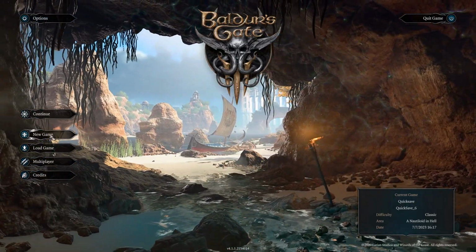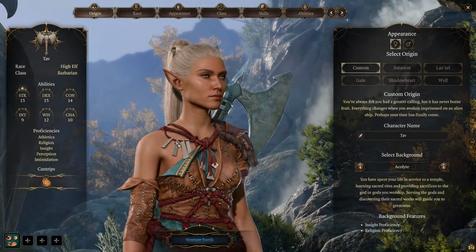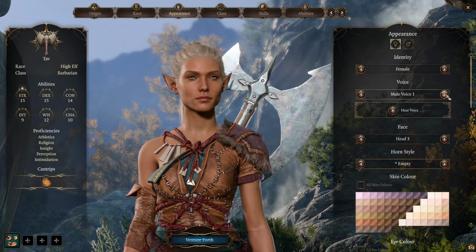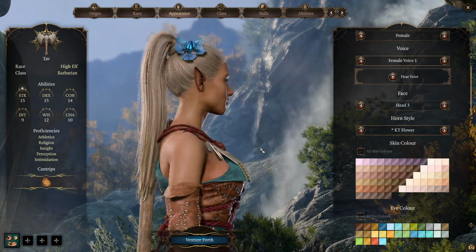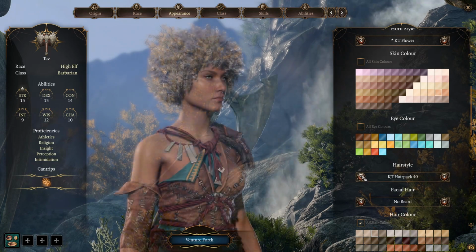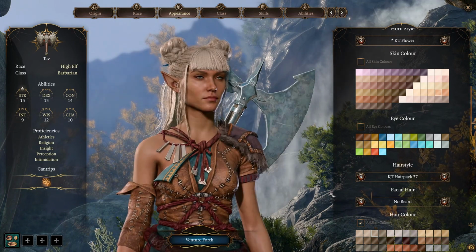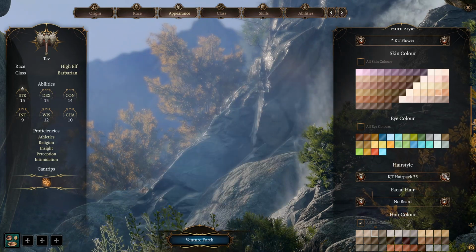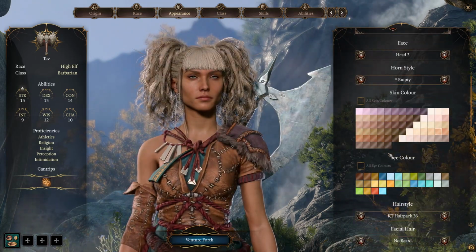So now we are in the game, let's make sure that everything is modded correctly. Let's start a new game. So our beautiful Tav right now, can we change something? So yeah, I see it's modded, we got more voices, as you can see we got horns. Basically it will make this beautiful stuff on her hair. And there's a lot of hairstyles. You can see just a lot of insane hairstyles. Let's stick with this one just for mod showcase purposes.